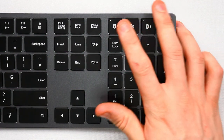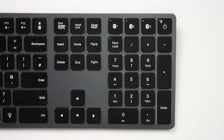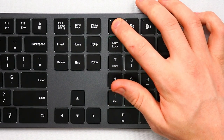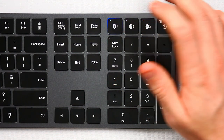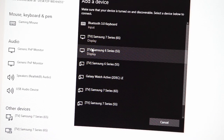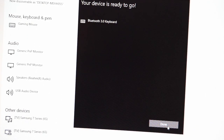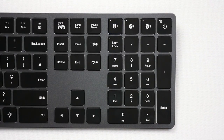From here, you press FN and then either Bluetooth 1, 2 or 3 — so FN 1. As you can see there, Bluetooth 1 has just lit up. So to connect, I need to hold down Bluetooth 1 until it starts flashing. And there we go, it's starting to flash. Then from here, what I need to do is go over to my settings on whatever device I'm using. I'm going to connect this to my computer — go over to Devices, then Bluetooth, and then connect it up. And as you can see on here, it's come up with Bluetooth 3.0 keyboard. I'm going to connect to that, and then as soon as you're connected the keyboard should fully light up. And as my computer's just made a noise, my computer is now connected.